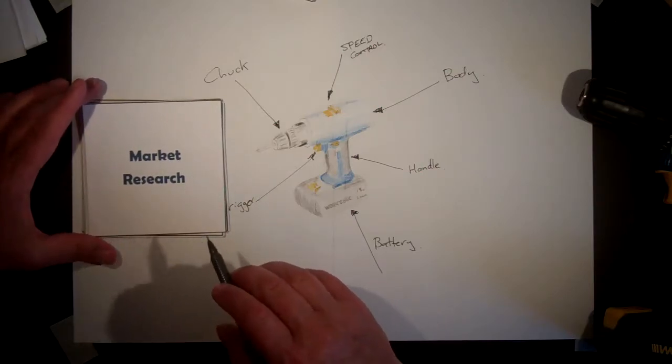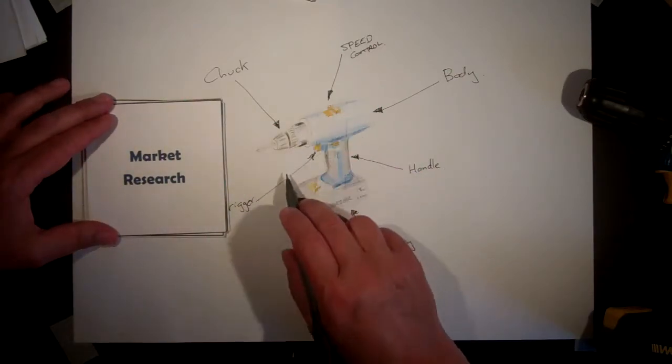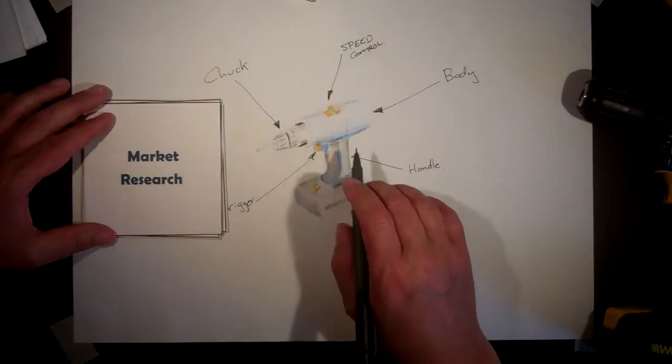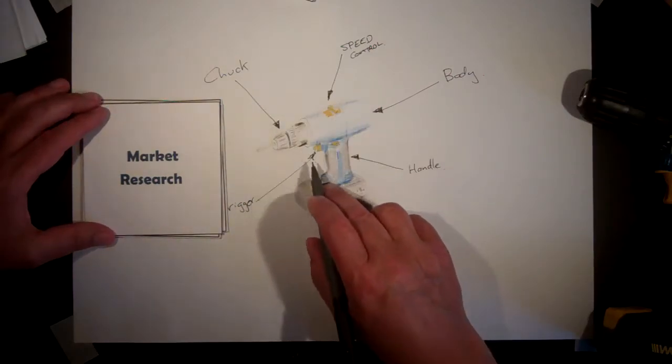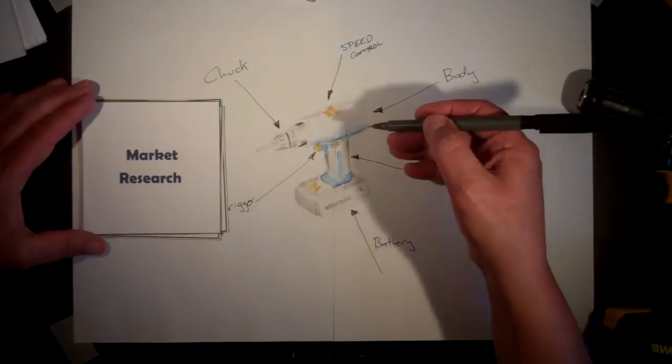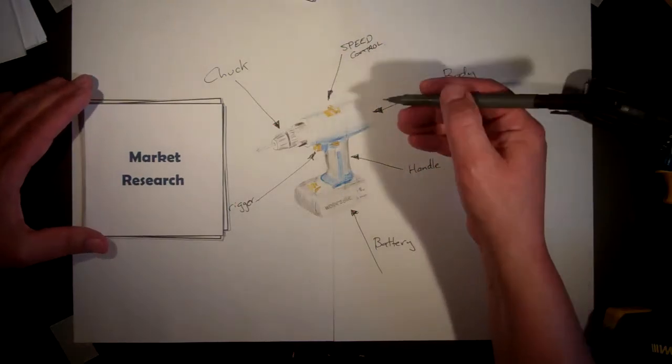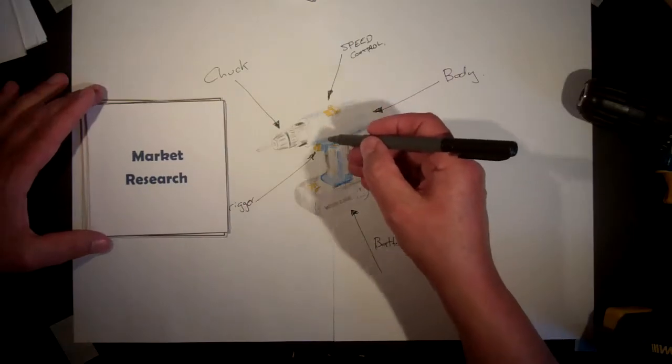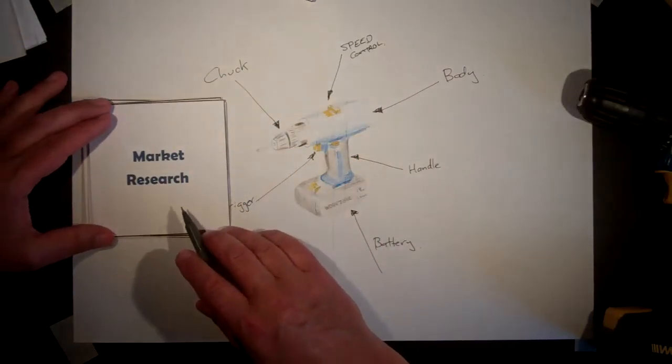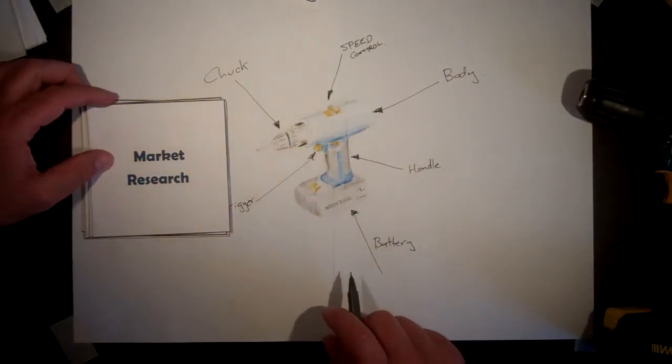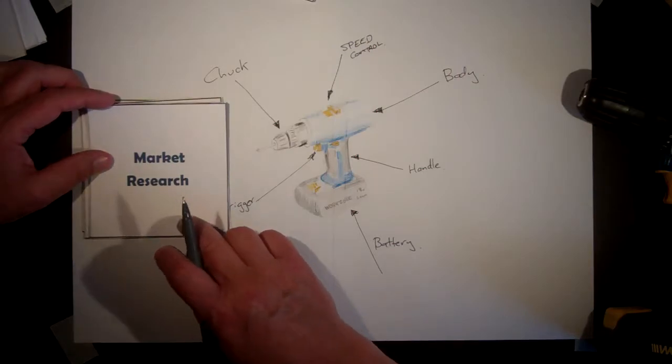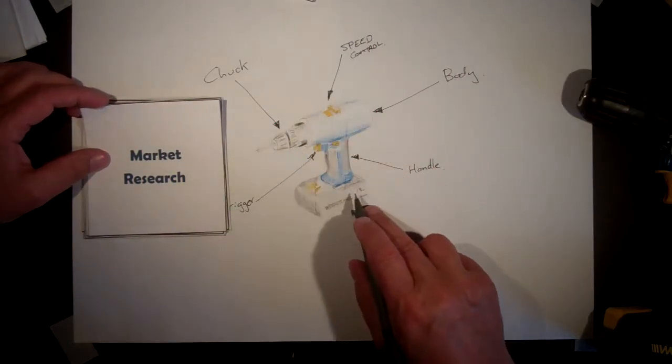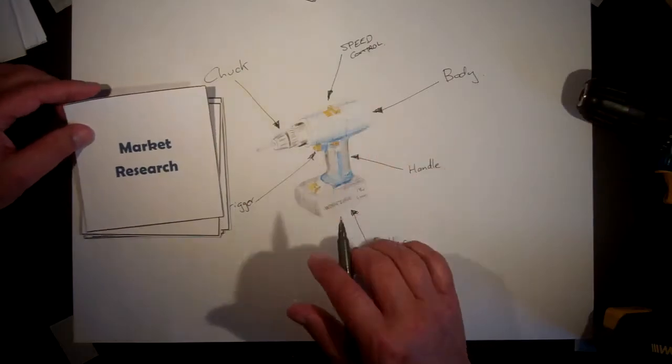What market research went into this? Well, obviously, before it was even designed, people were out on the streets carrying out questionnaires, surveying people, finding out whether or not the product could fit into the market at an upper end, a middle end, a lower end, whether or not the quality of the product was going to affect whether the person would want to buy it. So a lot of research went in before this product was even designed to finding out who was going to buy it.